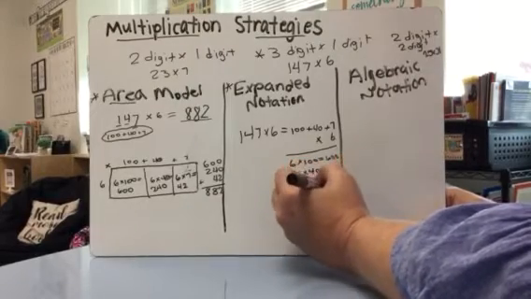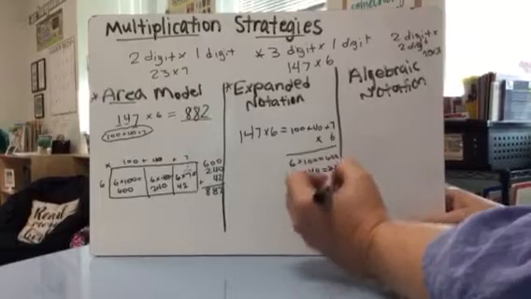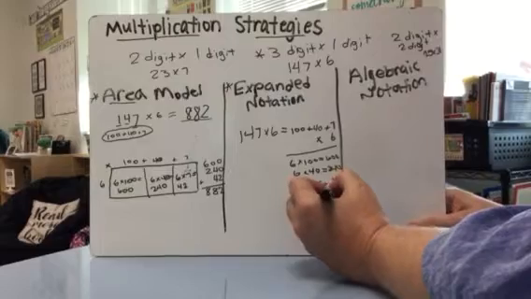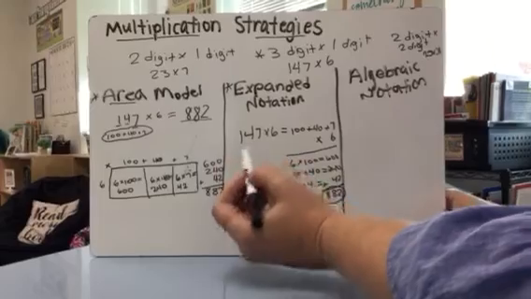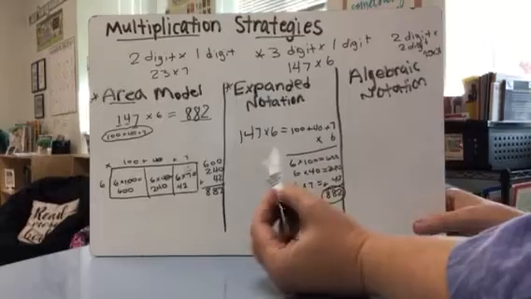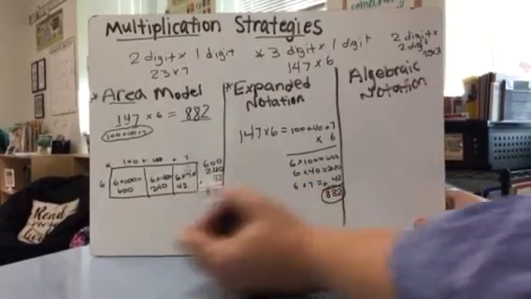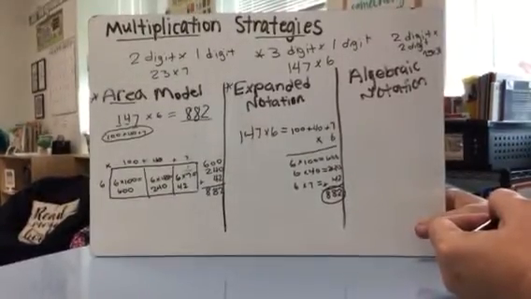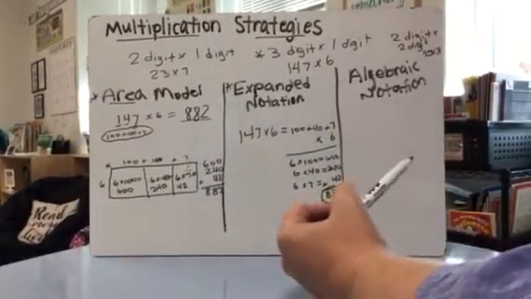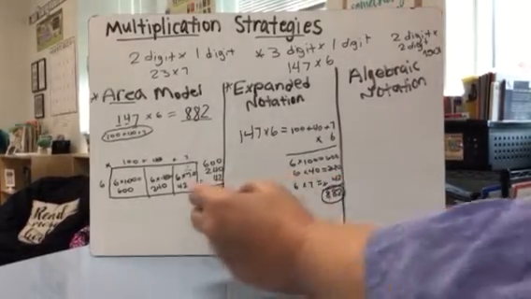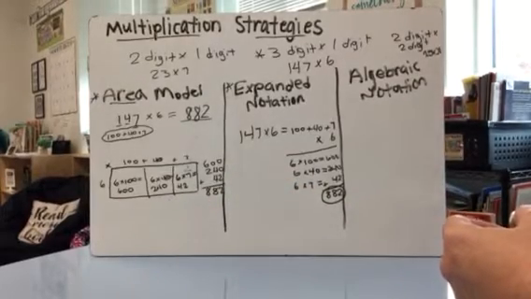And then if I've lined them all correctly, I can add them back together right now and get 2, 4 plus 4 is 8, 6 plus 2 is 8. I get that same product again. 147 times 6 equals 882. And all of these connect back to the area model. Each equation connects back to that original model. And this is the order the kids will be introduced to them at school, so they will be able to keep going back to the connections between the models.